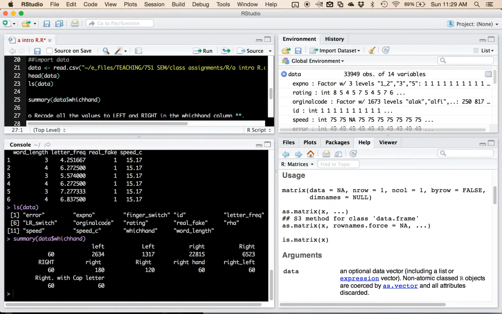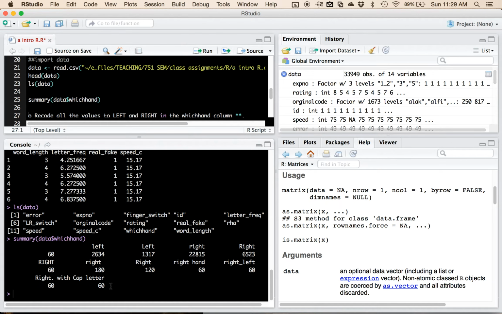And here's the problem. For this which hand variable, I have 60 of them that are blank, so that's why it's blank. A whole bunch with left in lowercase, another whole bunch with left in uppercase, and look at all the different ways that right is spelled. Okay, and then one person who typed right and left, so I don't know what to do with them.